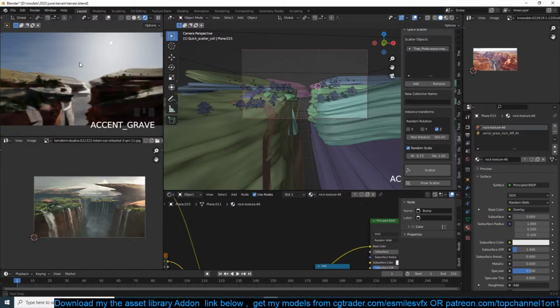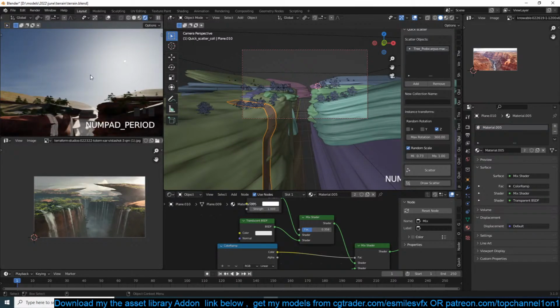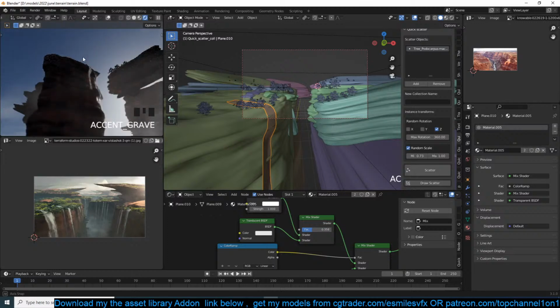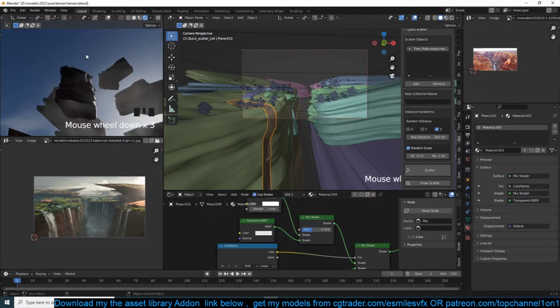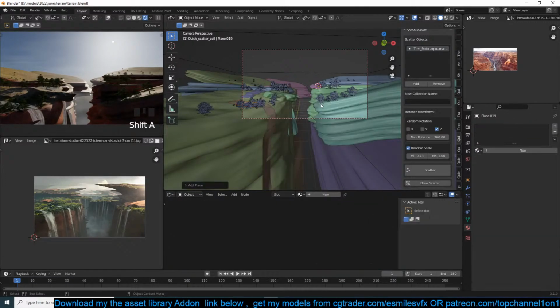Let me see. It seems that we might be having some light from underneath, which I don't want. I need a way to remove the bottom light, so any light coming from the bottom.